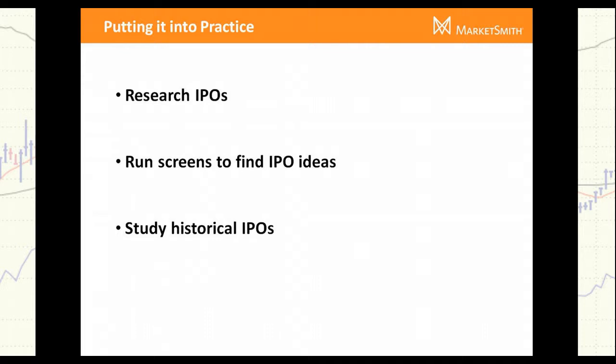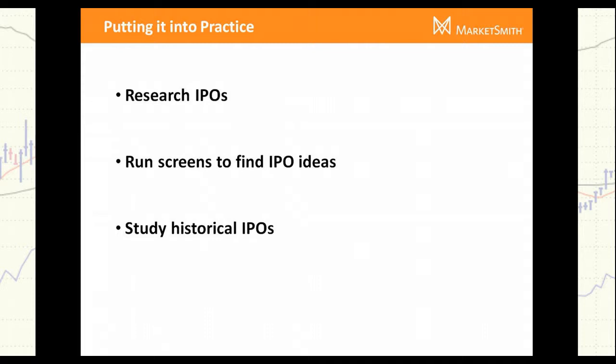Take a look at the earnings and sales of the better ones in the recent couple years, so you have the earnings and sales figures on the chart for you, and do some analysis for yourself to get a feel for how you would have traded them. Run some screens to find IPO ideas. When you're flipping through IPOs, I think it's relatively easy just to eyeball them and say, yep, that looks good. No, that doesn't look good. It shouldn't really take you too long to do that.